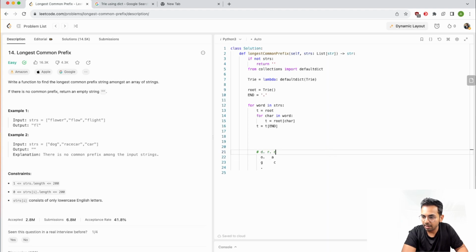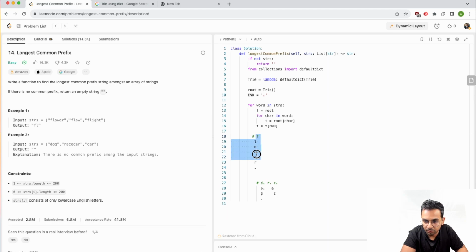What do I mean? I'm sorry if I'm confusing you, please leave me a comment. I know sometimes I tend to go really fast, but let me see if I can explain. F, L, O, W, E and R, and then a dot at the end. This is the first word, flower, for the trie. Second one, flow, and then we'll store a dot here.